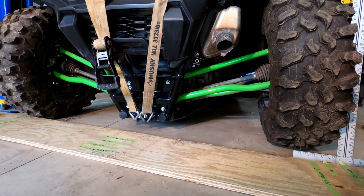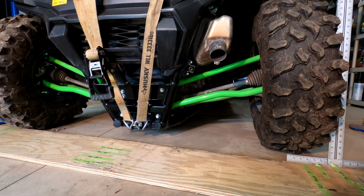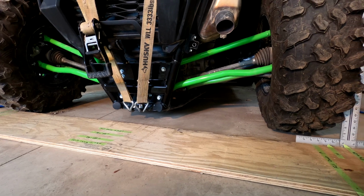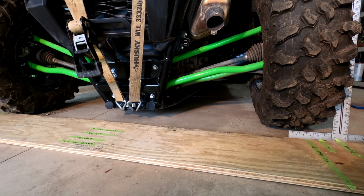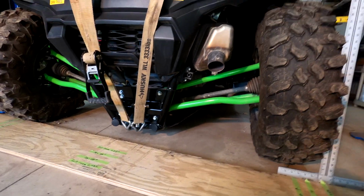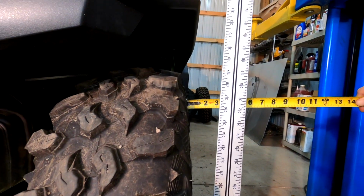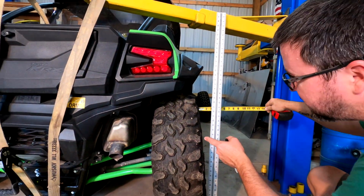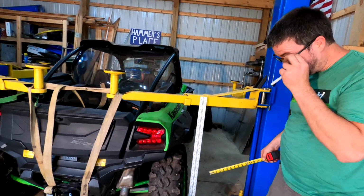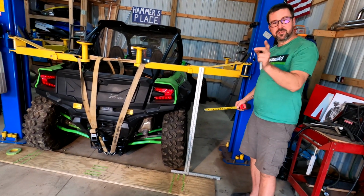This is full travel. When they tell you travel is 22 inches, 23 inches, this is all usable travel, which means you're not bottoming out. You're using the whole suspension. That's just amazing. So here we are. We got 2.5 inches roughly of camber inward. So it went from 1/2 to 2. The top of that tire is traveling so you don't lose your contact patch on the ground. So that proves that. Awesome job.